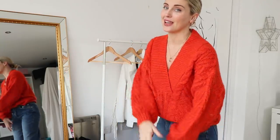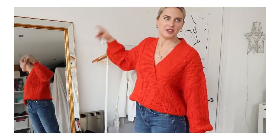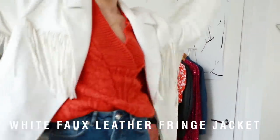This is a look! I've got a feeling this is going to be my favourite look in the whole haul. This is like me every day — an injection of colour, a nice oversized knit, nothing frumpy, a little bit of sex appeal, and some really good-fitting wide leg dad jeans with some cool boots. Now I'm going to add the wildcard onto this outfit. Something that could be a total disaster — or I'm going to look amazing. Next up is this absolutely amazing vintage-inspired white faux leather jacket with fringing.